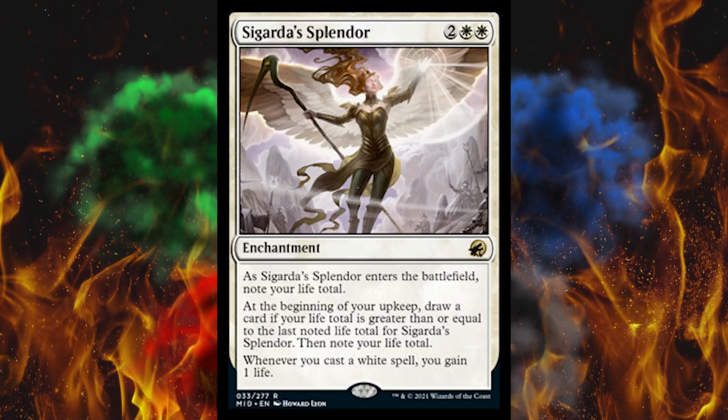And then, I mean, here's the kicker here. Not literally. Whenever you cast a white spell, you gain 1 life. So it's the beginning of your upkeep, so as long as you maintained the life gain that you did during your, or I guess your opponent's turn, if that lasts until the next beginning of your upkeep, then you draw an extra card. But it's limited to 1. It's not, you know, 1 life gain equals 1 card draw.